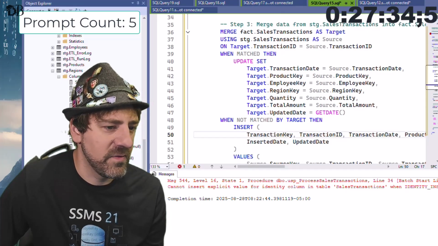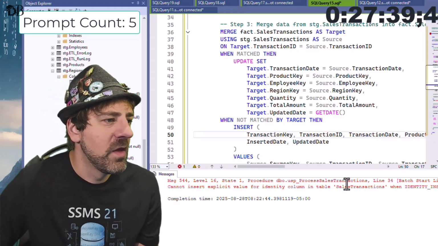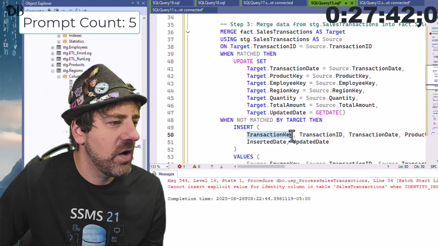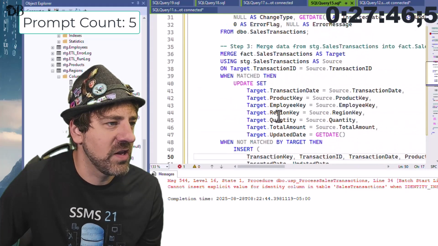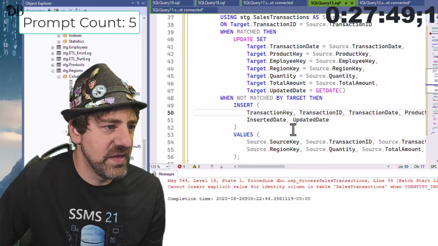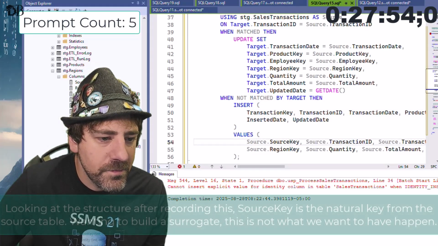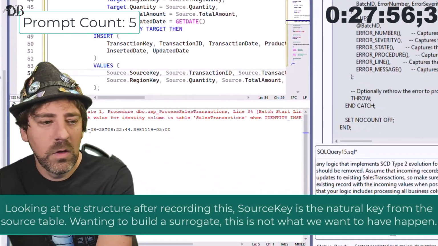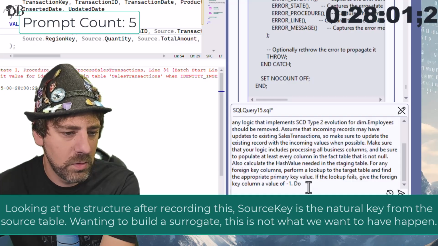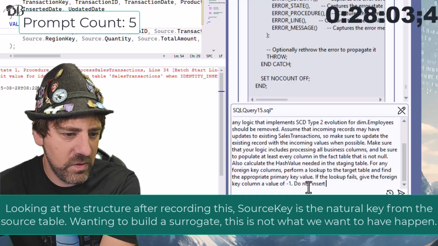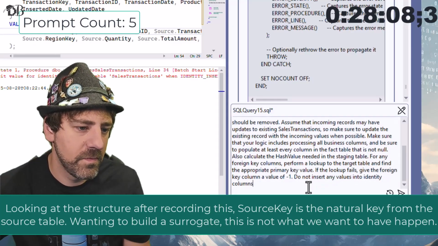Oh, here it is. Okay, so this is the issue. Here in the merge statement, when it's inserting a brand new record, it is inserting into the transaction key, which, yeah, that doesn't make sense. So let's add in: do not insert any values into identity columns.